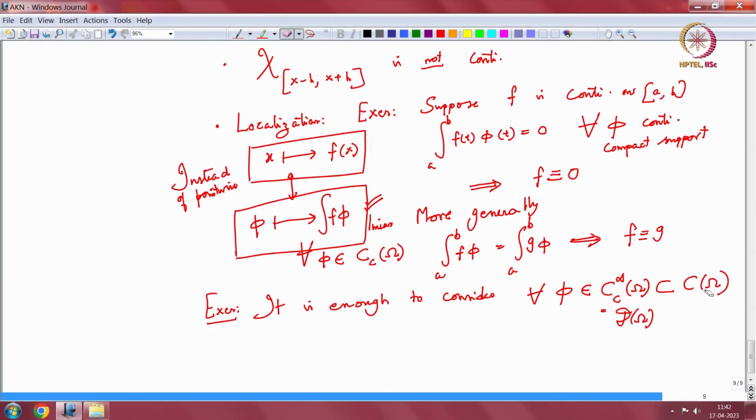C_c of omega. Okay. So, you see, you have another way of understanding your pointwise approximation via the linear operations, and you don't have to restrict it to your characteristic functions, rather you can restrict it to this class of functions.